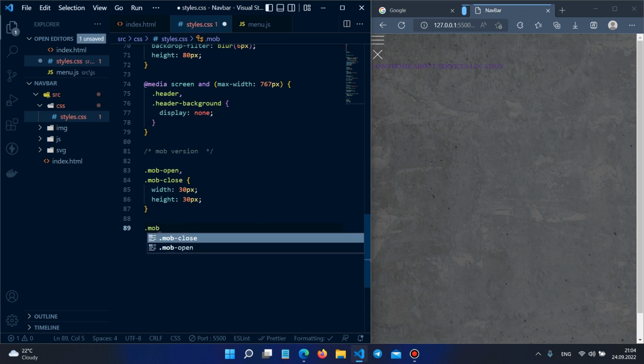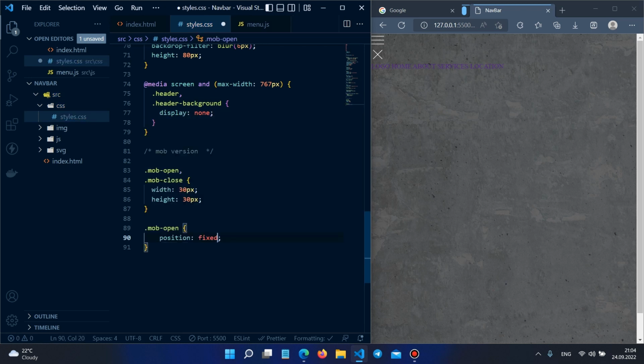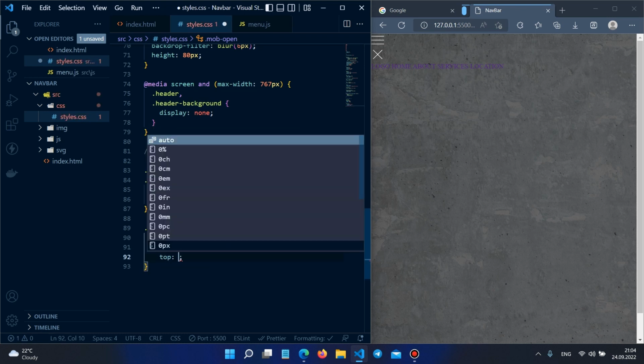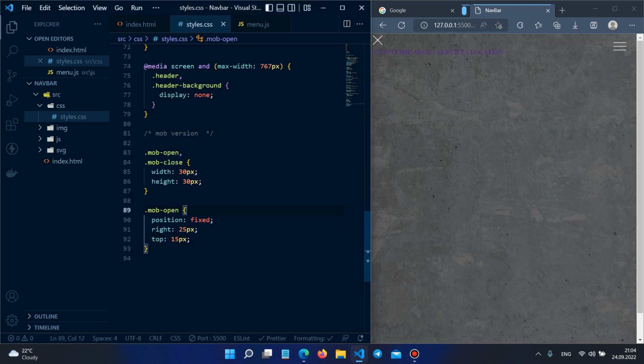It will be mob open. It will be position fixed. Right 25 pixels and top 15 pixels. Awesome. I like it. I think we can make it 30 pixels.